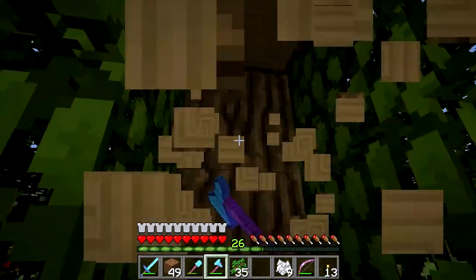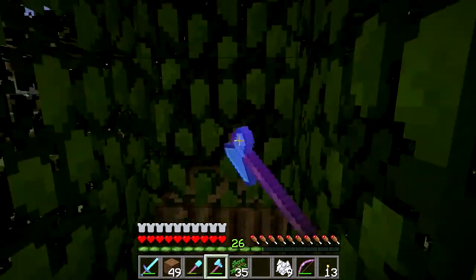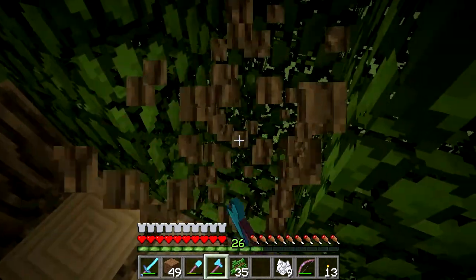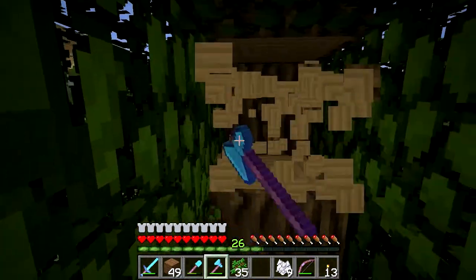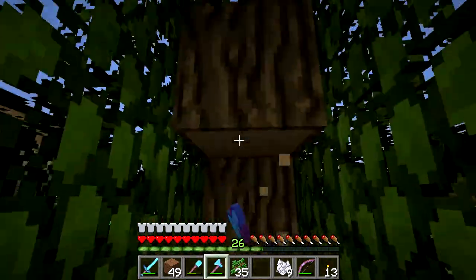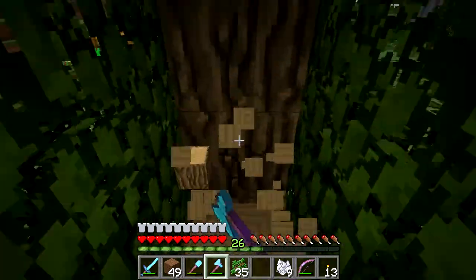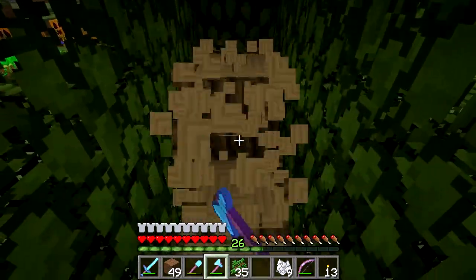Then I just come along here and make a little step up so that I can hit the taller branches first. Of course my goal now is to get the wood out of here as quickly as possible so that the leaves despawn. So I just come along here and whack out all of this wood, and when we get to the end, then we'll climb back down.